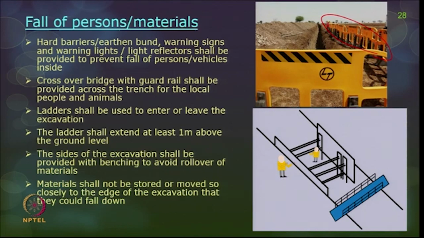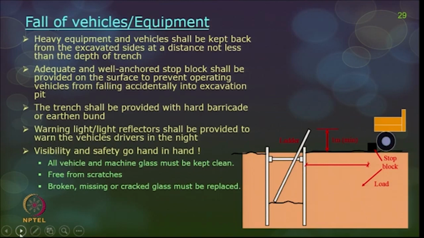The sides of the excavation shall be provided with benching to prevent the rollover of materials, and materials shall not be stored or moved so close to the edge of the excavation that they may fall down. Before that, for the fall of vehicles or equipment: this is the ladder which I mentioned in the previous slide. At least 1 meter above the ground the ladder has to extend. This is primarily for workers to climb or escape in an emergency.